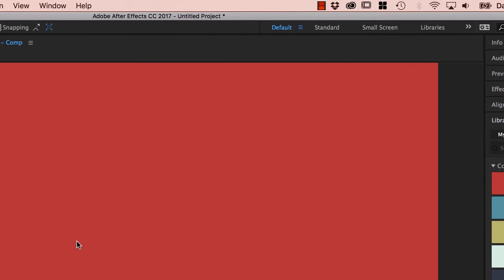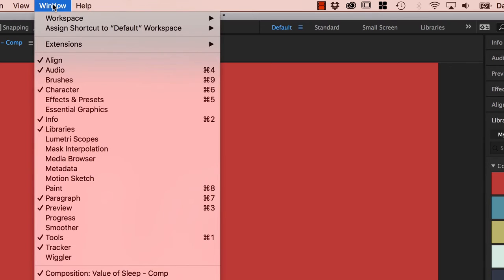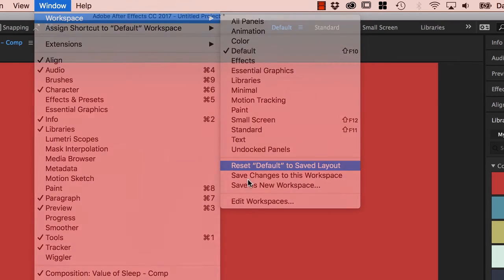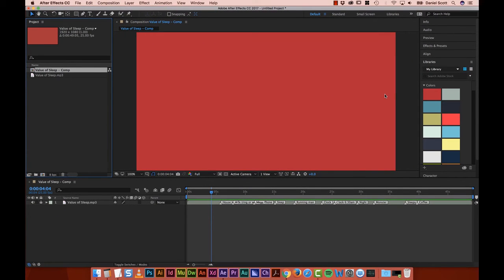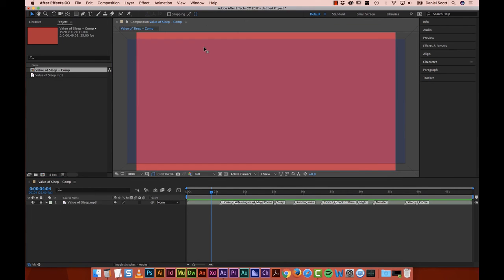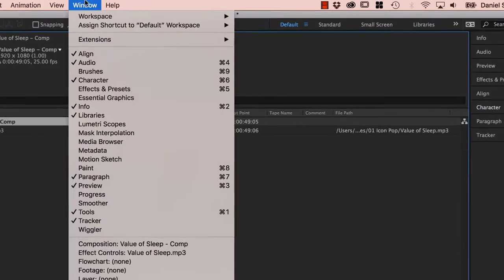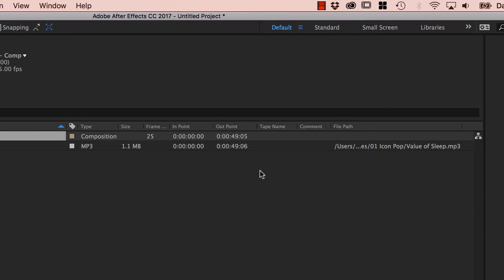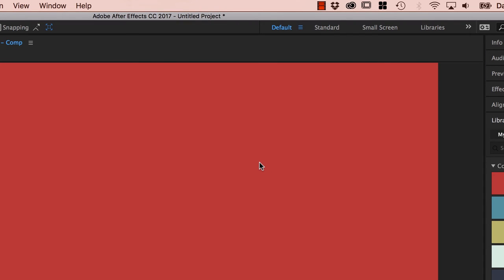One thing we'll do just before we move on is that everyone go up to Window, go to Workspace, and click on Default, and then go back into Workspace and go to Reset Default, just to get everything looking the same as me. If you find during the class you end up dragging that over there, and that becomes there, and it's all mixed up, just go back to Window, Workspace, still on Default, and Reset Default. It's a good way to get yourself unlost. All right, let's go to the next video.